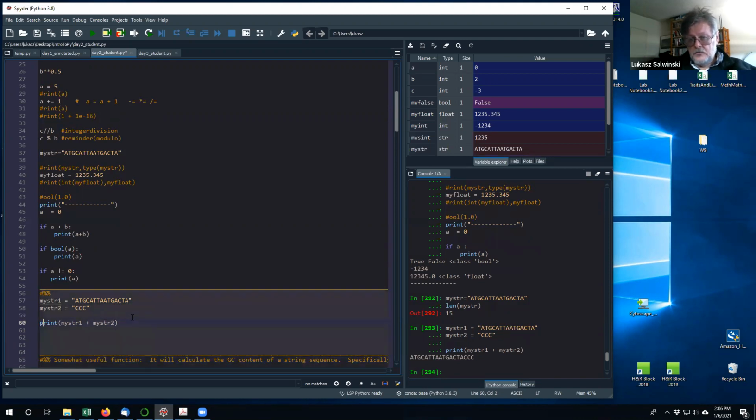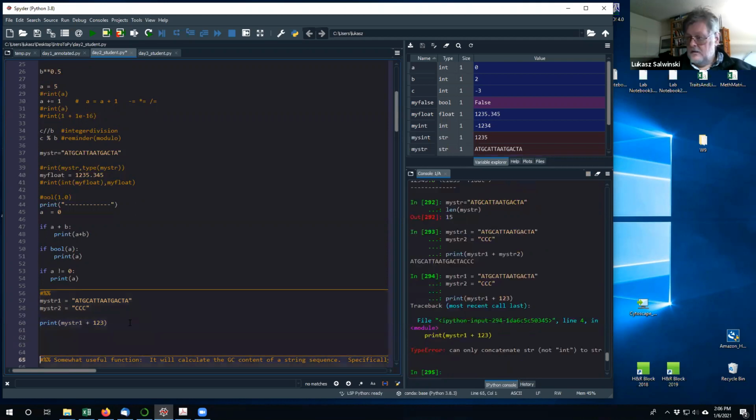This will not work when we've got numbers here. So if we try to concatenate a string with, let's say, an integer, then we're gonna get a type error, because the interpreter is gonna tell us that we can concatenate only a string to another string, not an integer.